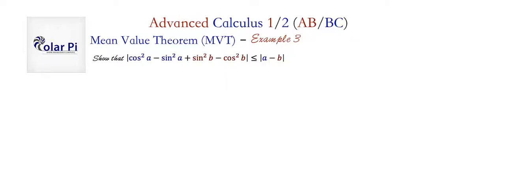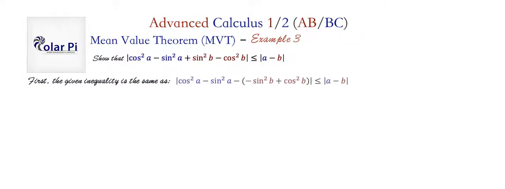All right, now to start, note that our inequality is the same as this here. What have I done here? Not much really. All I've done is from these two terms here, I've factored out a negative, right? And so that way I could write this. Okay, and next I'm going to use the fact that addition commutes, and inside this parenthesis here, I'm going to lead with the cosine squared. So if I do that, then I could write this is what I'm saying.